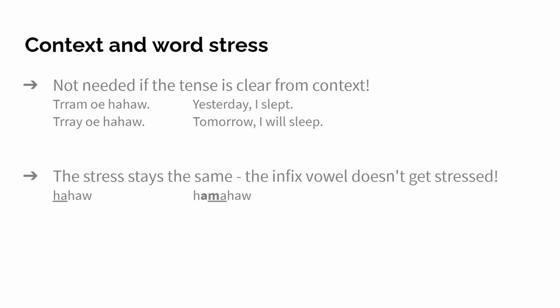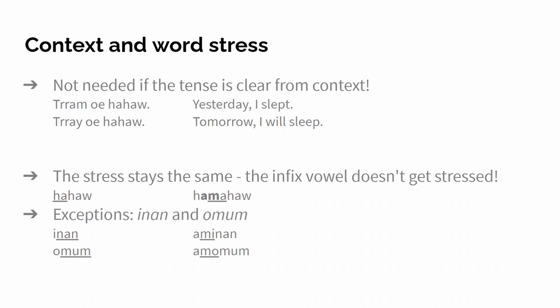Then, word stress. That's very important if you actually want to learn to speak Na'vi. Word stress doesn't change with the infixes. So we have hahaw. It's stressed on the first A. If I now insert the am infix, for example, it becomes hamahaw. What you see here is that not the vowel from the infix is stressed. So basically, the A that is stressed is the original A that also was stressed. That's the hahaw, hamahaw.